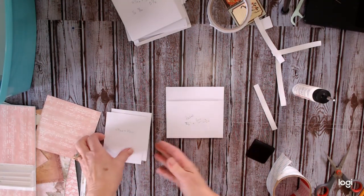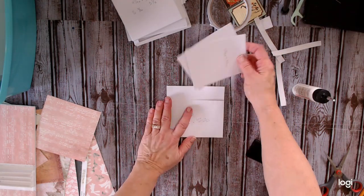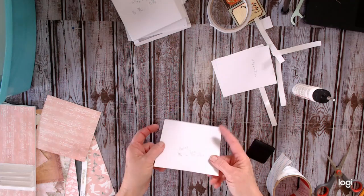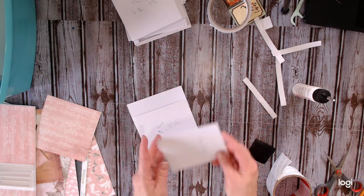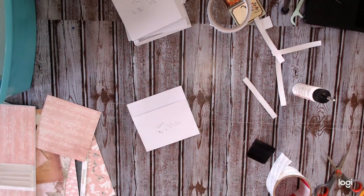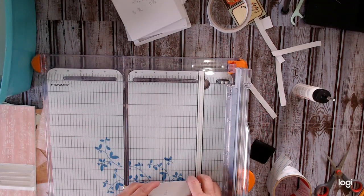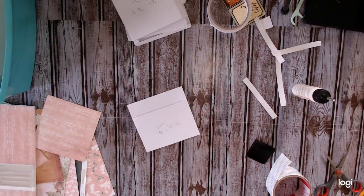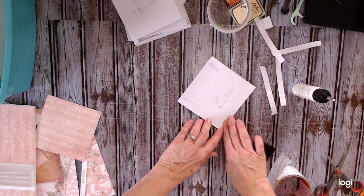Okay. And then I have 2 tags made out of scraps, and they're both 4 5/8 high by 3 1/2 wide. So those will go in this pocket like so. We might have to cut them down because they're not going to go in there that way. So we'll cut those down. Let's just do them both at the same time. Let's go ahead and cut them down to, let's try 4 1/4 and see if that works. Perfect. So 4 1/4. There we go. All right.